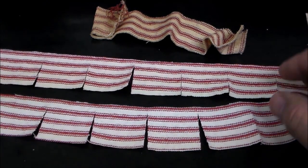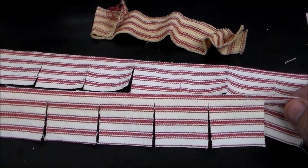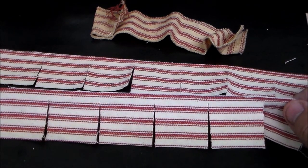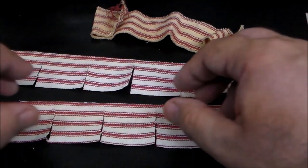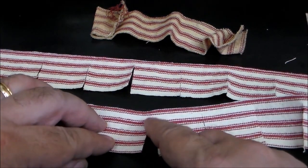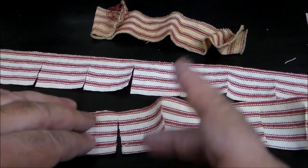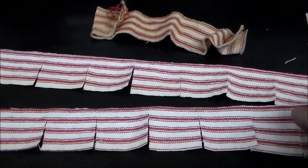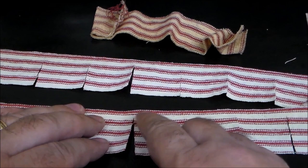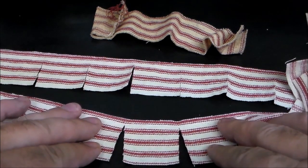Okay, so once you've got them washed, you'll want to cut them into strips. And if you've never done the measurement, a patch is 1.5 inch by 1.5 inch. Now what I do is on my strips, I'll cut them and I'll leave a little tab just like that, and I do that for a reason. I don't just cut all the squares and have a packet full of squares. I leave them in a strip, but I cut them just up to there. You can see each one of these is cut up just to there, see?